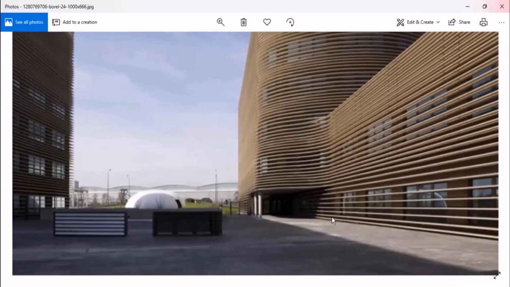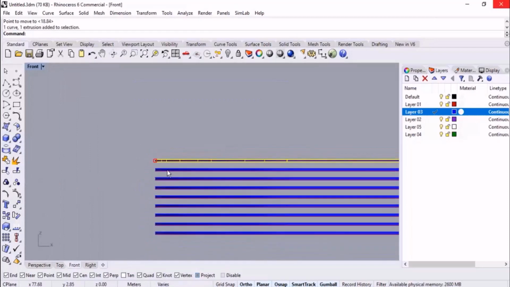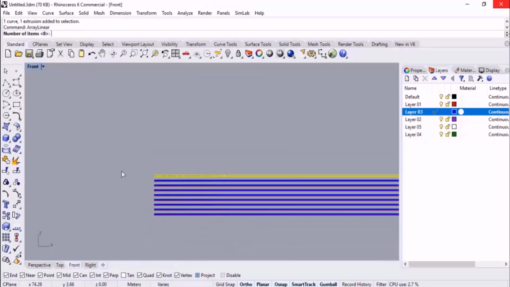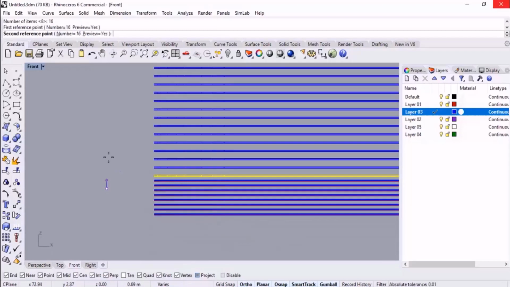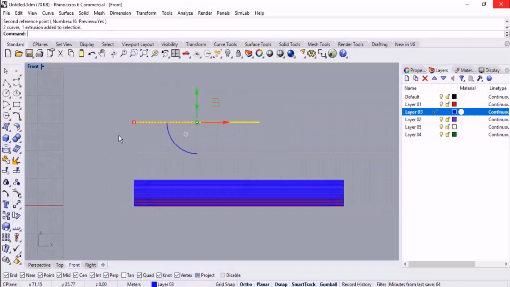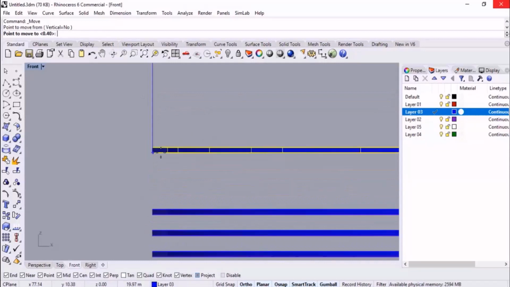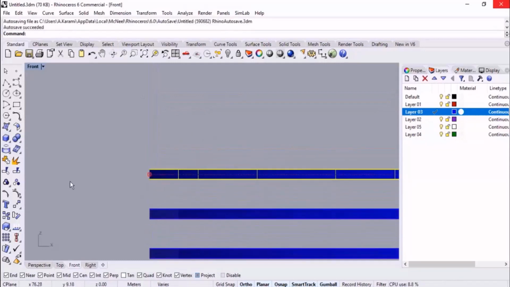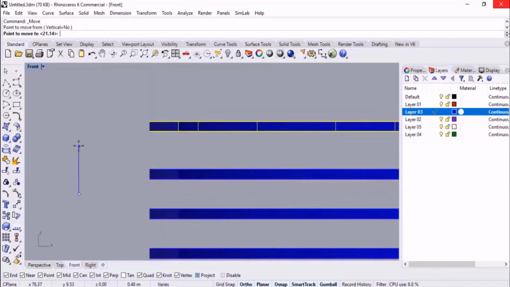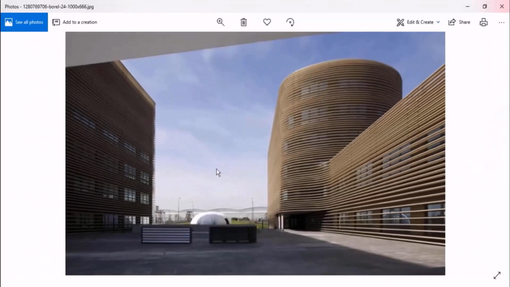And for this level, as you can see, for the next level, as we had 8 copies for the first level, we're gonna have 16 for the second one. 16 or 20, whatever you want. 16 as number of items, and then array, not 0.4 for the distance. Well done. I select this and then I move it to place it right here to match another one, and then I move it at the length of 40 centimeters upwards.